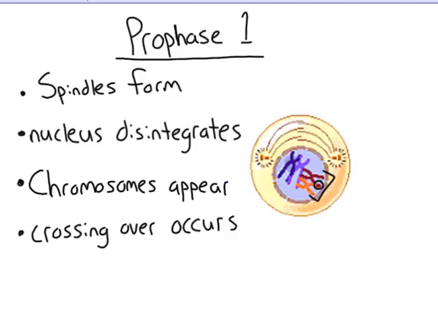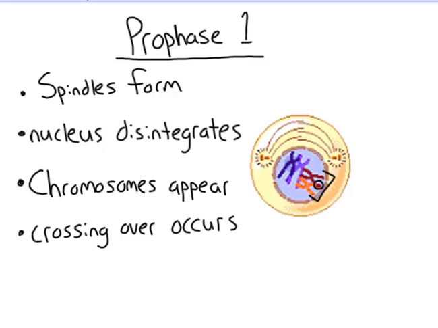So one thing I want to point out, before we get started on the process of meiosis, is you're going to see prophase 1 and then prophase 2. The reason why you see the number there is because each stage is going to happen twice, because in meiosis, the cells divide twice, and that's a unique thing about it.